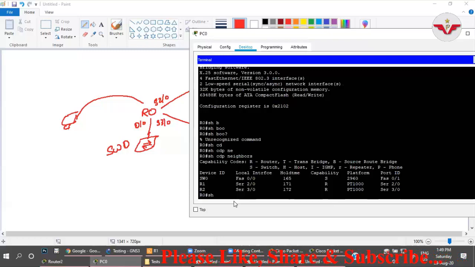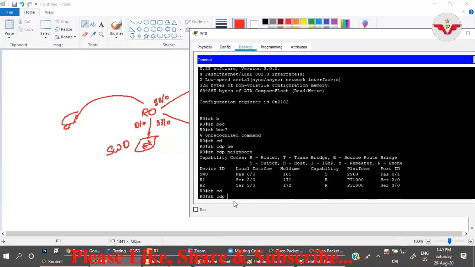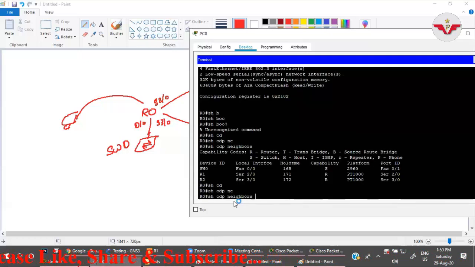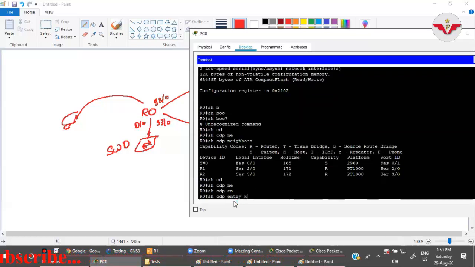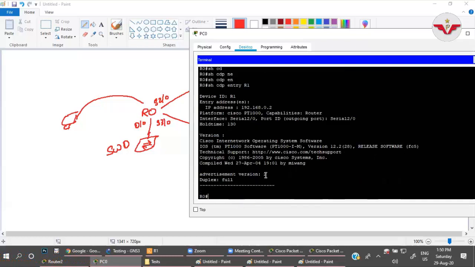Show CDP neighbors, you can type detail or show CDP entry R1. Look here, for device R1 the IP address is showing 0.2, right? The capability is showing router. Serial interface it's showing 2/0, right?